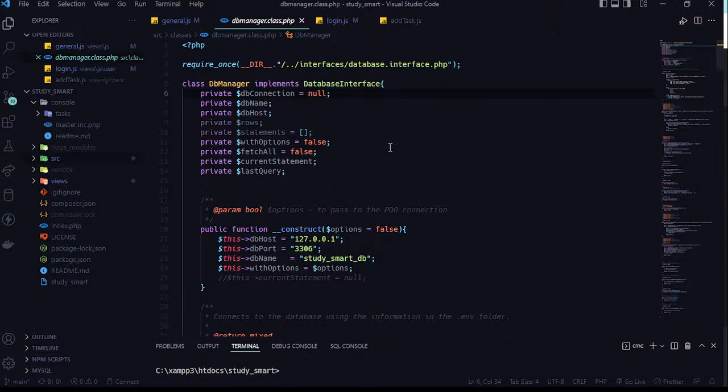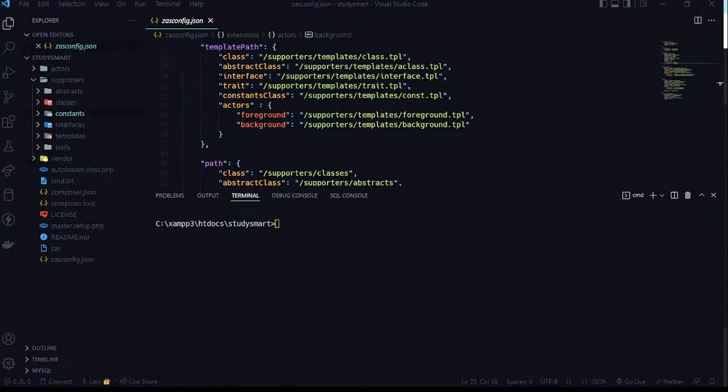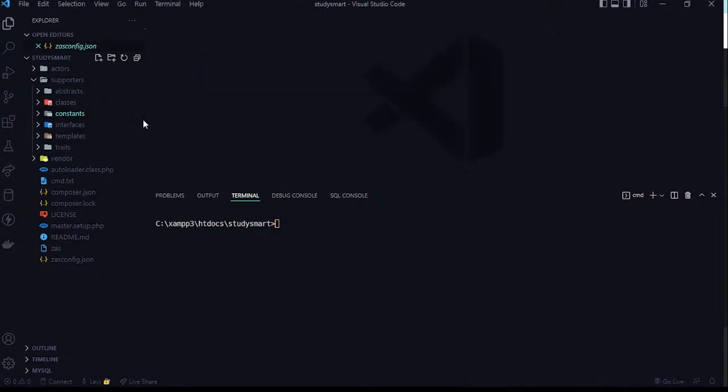So that sounds sweet. With that said, let me go and create the database engine interface in our new Study Smart. Oh wow, nice, eh? So I'm going to say PHP ZAS make. I wanted to make things like sentences. I didn't want to put dash f dash this colon that all around the place. So you will see things that look like sentences, eh? So PHP ZAS make interface.